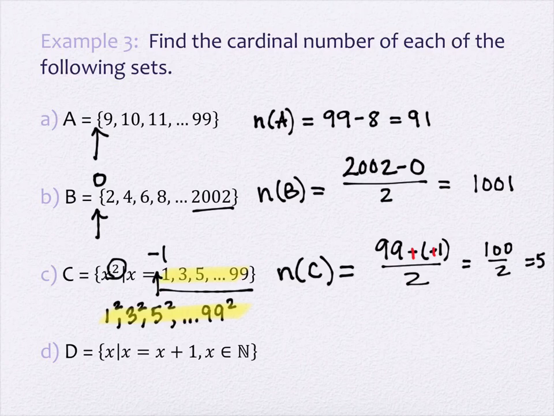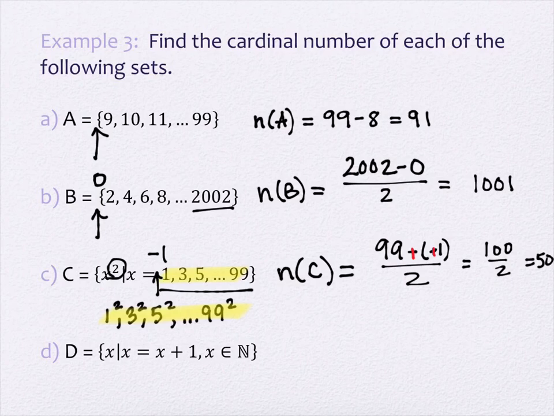That's 50, not the only way you can do it. You can also recognize, hey, this is really like all the numbers from 1 to 100, and then it's just the odds. Well, 1 to 100 is 100 numbers. It's half of them. That's why it's 50 instead of all 99 of them.